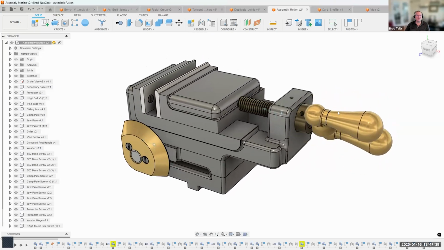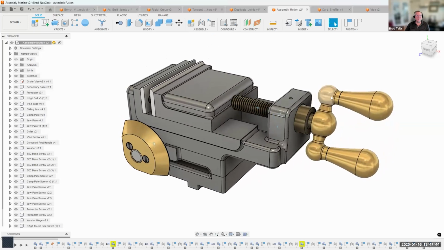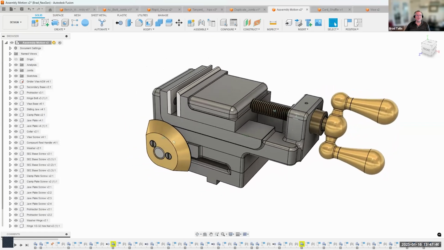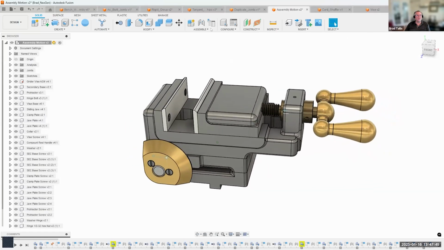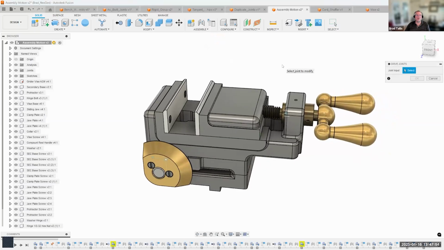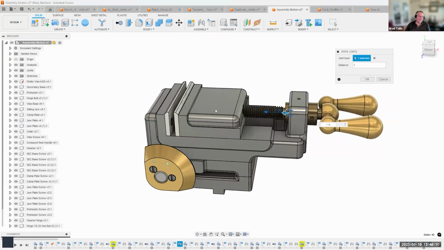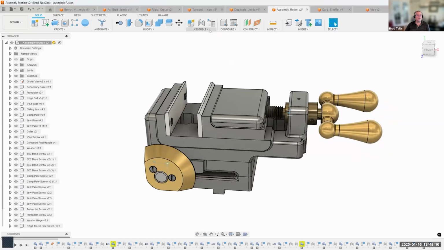So I've linked the rotational joint with the slider joint. So we're going to talk about that here in a second. But then I also can do what's called drive joints. So I'm going to say drive joints. And I'm going to click on the slider joint. I can see the icon right here. I'm going to click on that, and you can see I can just type in a number. So I could say 1 inch, for example, and it forces that slider joint to move exactly 1 inch. Okay, let's do that again.